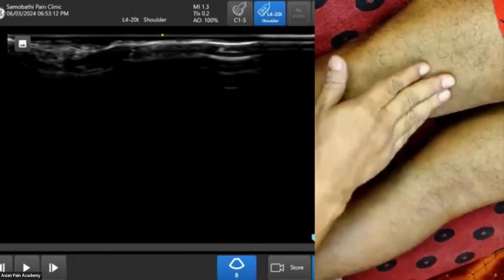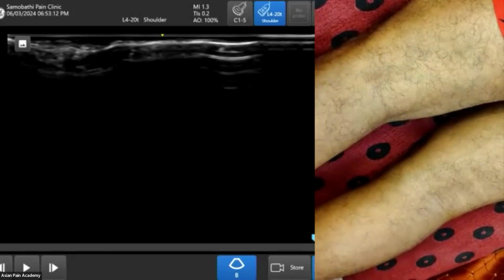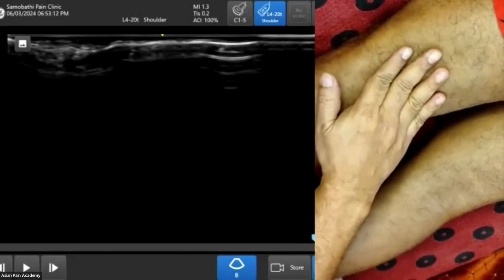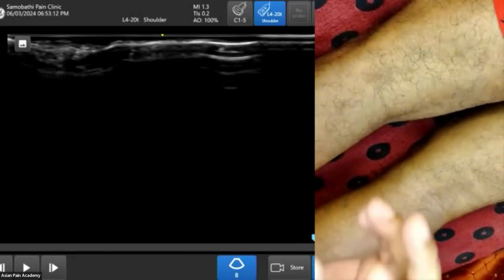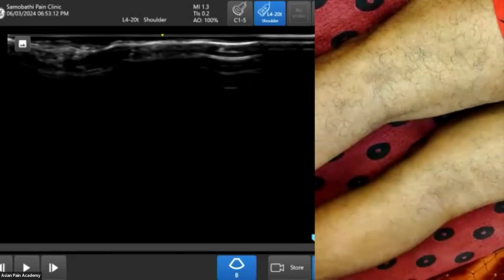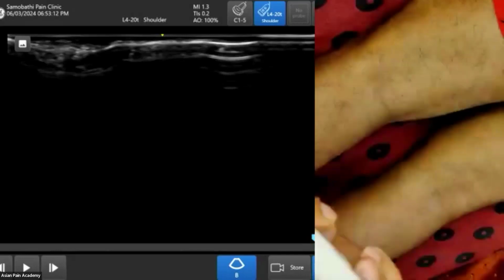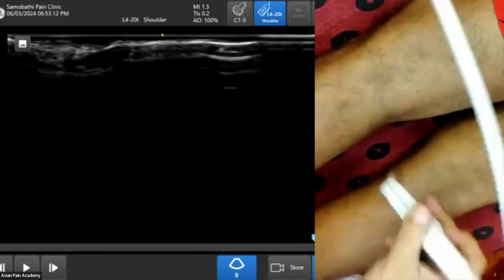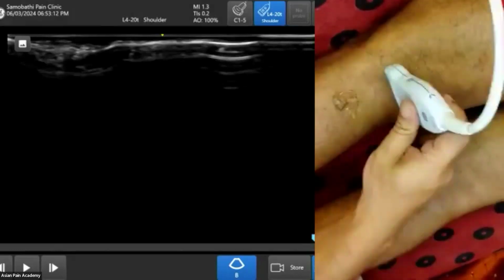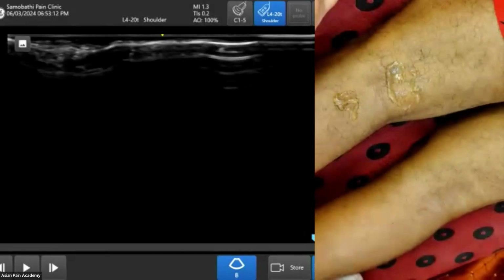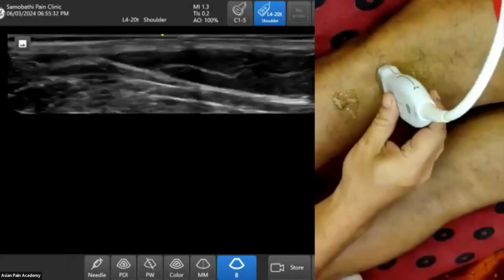You can sometimes put a pillow under the foot so that the leg becomes a bit flexed and this area becomes more lax, and you can scan better. As per the patient's thigh, if it is too thick then you will go for a curvilinear probe.